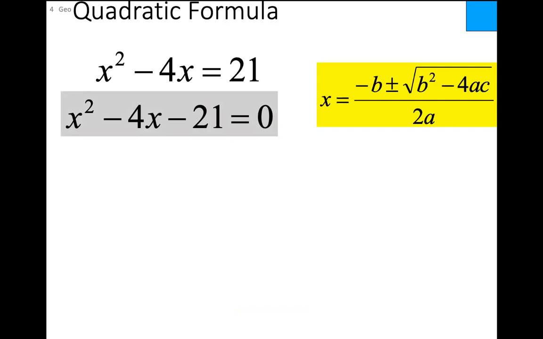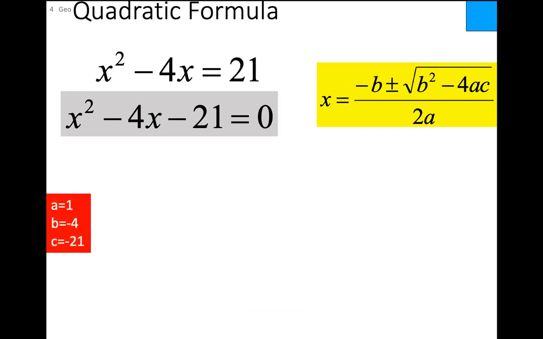Okay, but I do know what the answer is to this. What's it factorable to? Negative 8, negative 7 and 3. Well, we wouldn't say it's factorable to that. We would say the binomials would be x minus 7 and x plus 3. So the answer, though, is 7 and negative 3. Yeah, that's what we would say. But if we use the quadratic formula, a is 1, b is negative 4, c is negative 20.